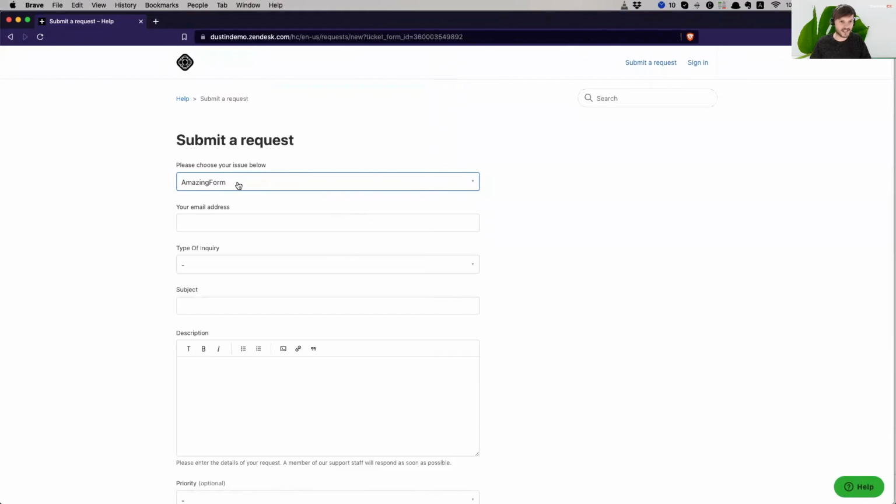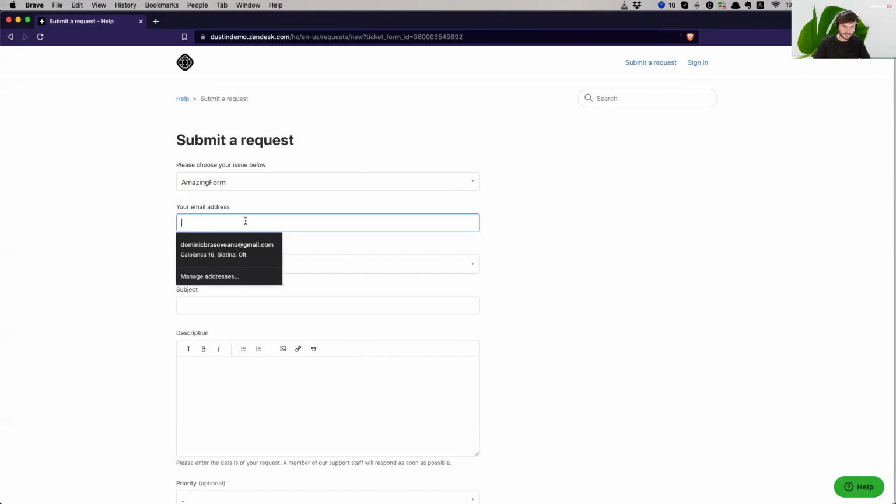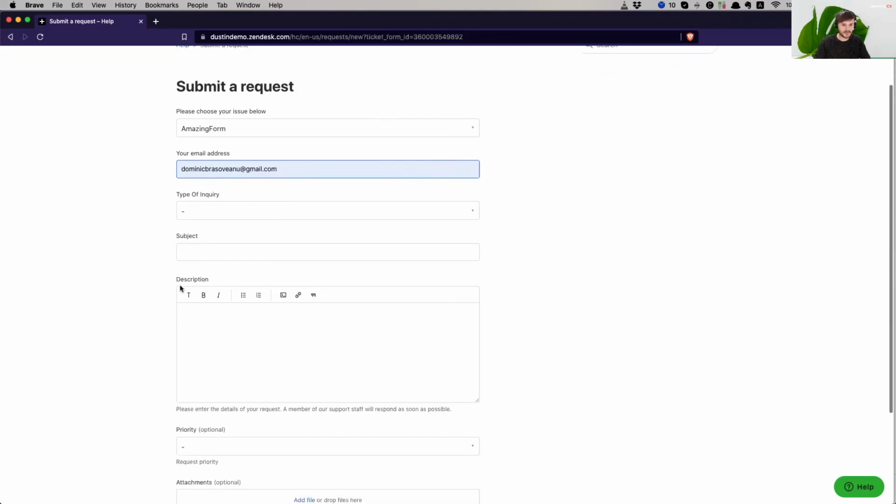So this is what my form looks like, and I do advise you to use forms from Zendesk on the guide because it's such a great experience for the customers, because you ask them to categorize their own requests. You can create business rules based on that, so routing rules, and it's amazing. It takes them a bit more time to fill in a form, but the time it takes for them to fill it out helps you solve the request faster. So it's a win-win.